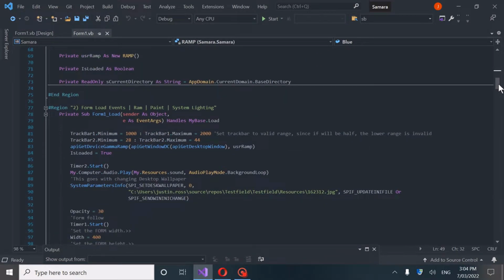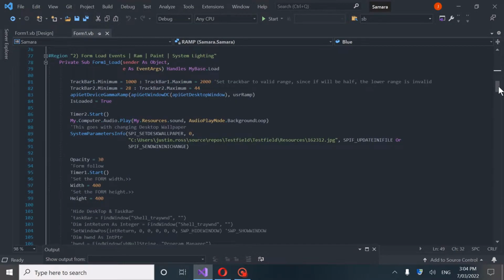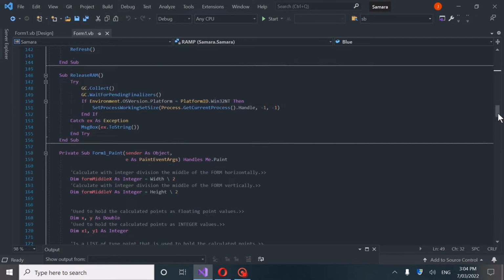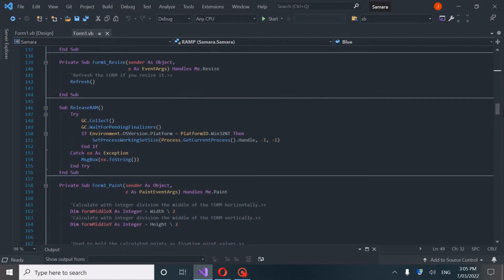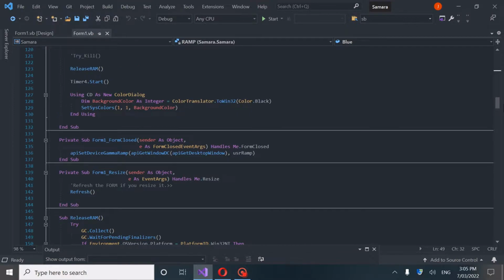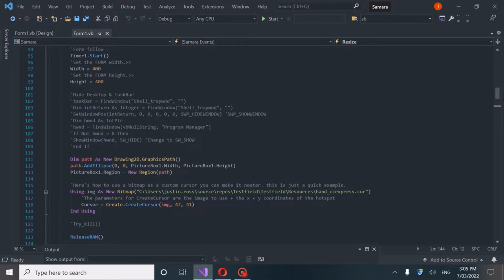And we go into the region of the form load. I want to explain how regions work. You never want to use it for small bits of code. You want to use it if you're going to have a substantial amount of code in one area, like I do here. You wouldn't want to just use it on your Windows form loader, something like this, or even something of this nature. It makes the code more readable if you have it in regions.